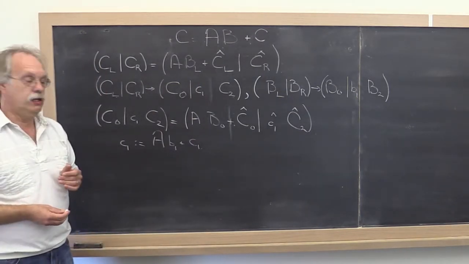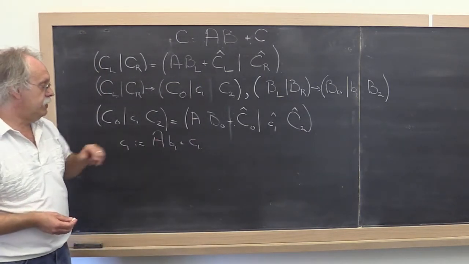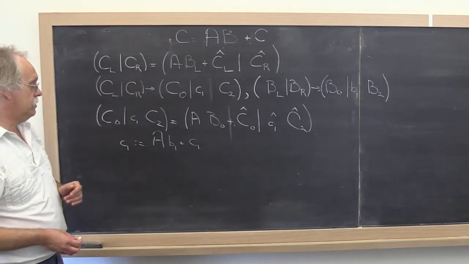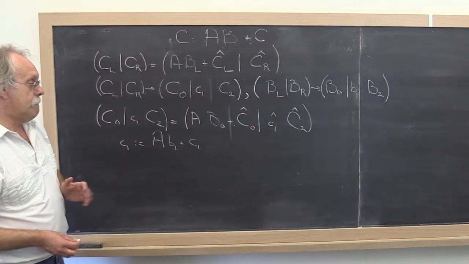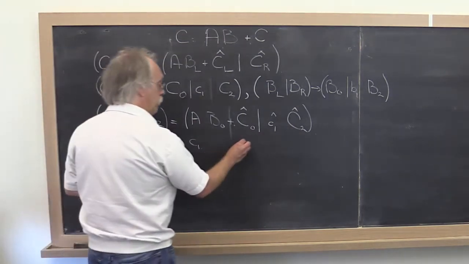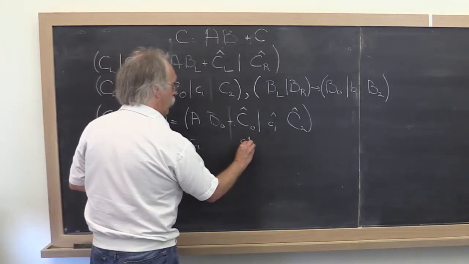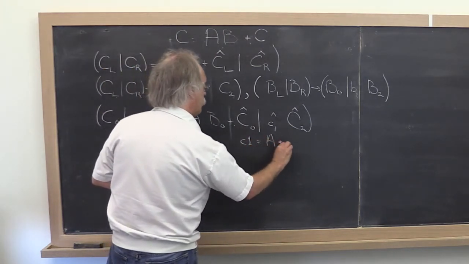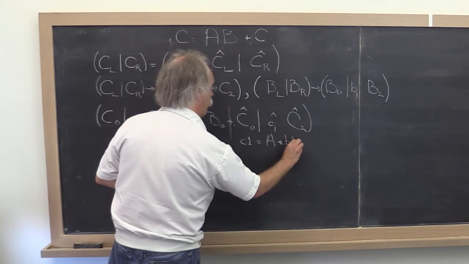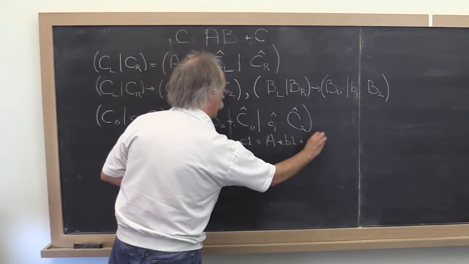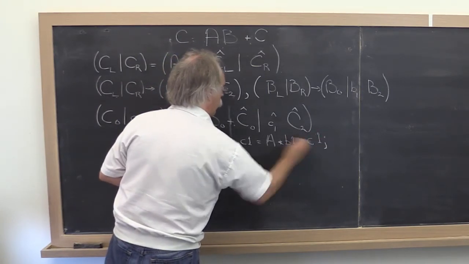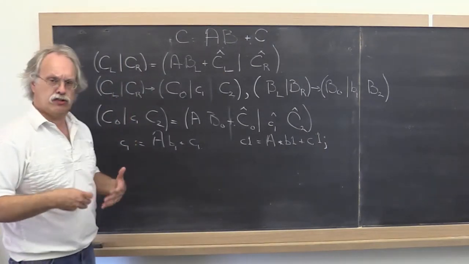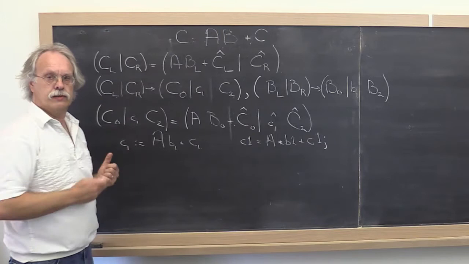And then you can recognize this as a matrix-vector multiply. And when you implemented this with MATLAB, the update would have been something like C1 is equal to A times B1 plus C1. Right? Does that all look familiar? If you actually did the work, then this should look very familiar.